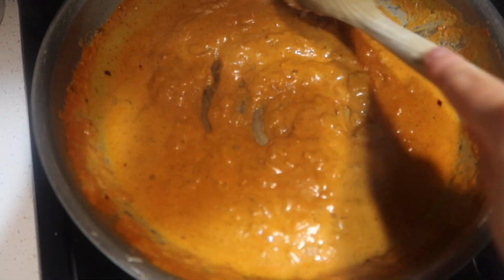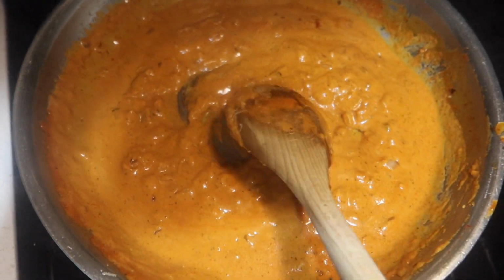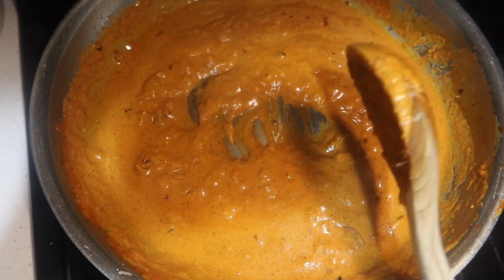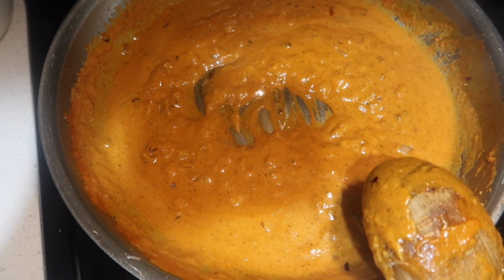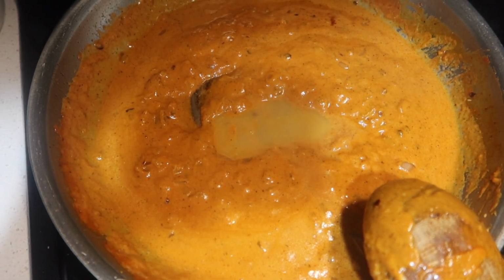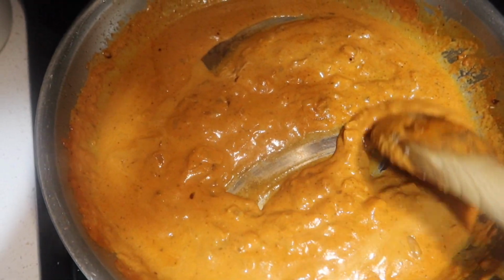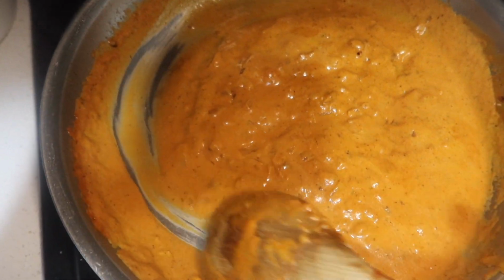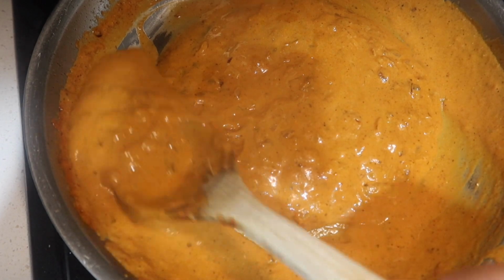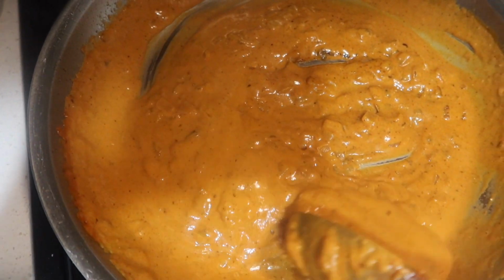So I have a measuring cup next to me, a 1/2 cup, and my pasta is just about done. It has like 2 minutes. So I took a little bit of pasta water and I just put in a little bit at a time, because remember, you can't take it away and you don't want it to be too runny, but you can keep adding a little bit more at a time. So for me, this is the perfect consistency. If you like something more runny or more thick, you can just, again, do you.